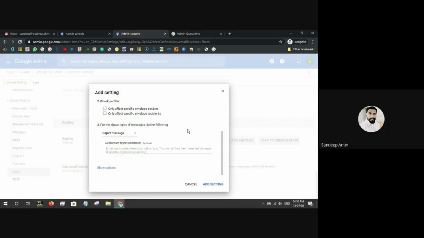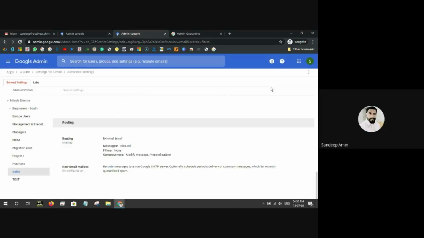Otherwise, if you want to apply this policy for any one person and not everybody, you can create an OU, keep only one person inside that OU, and then come and apply the policy here. Okay, so that is quarantine, something that I showed you.